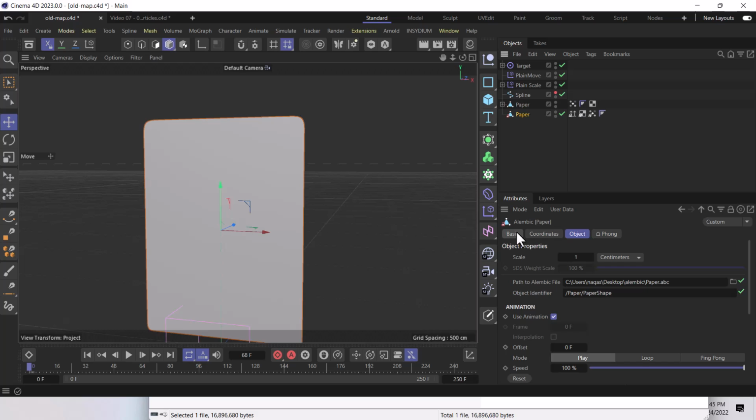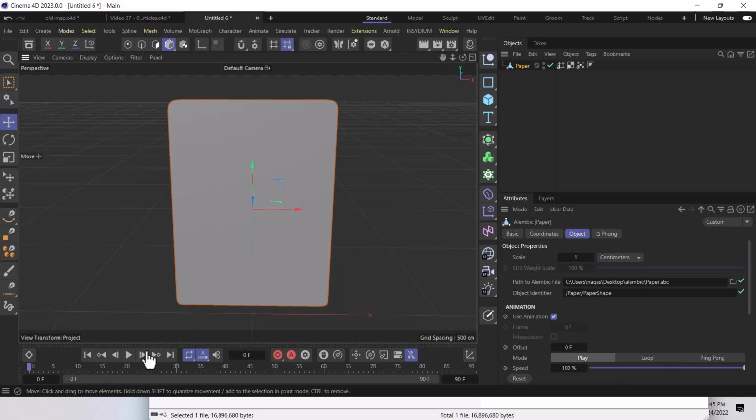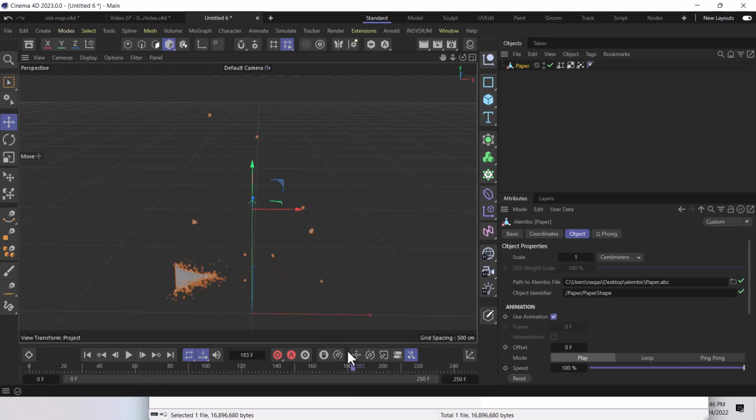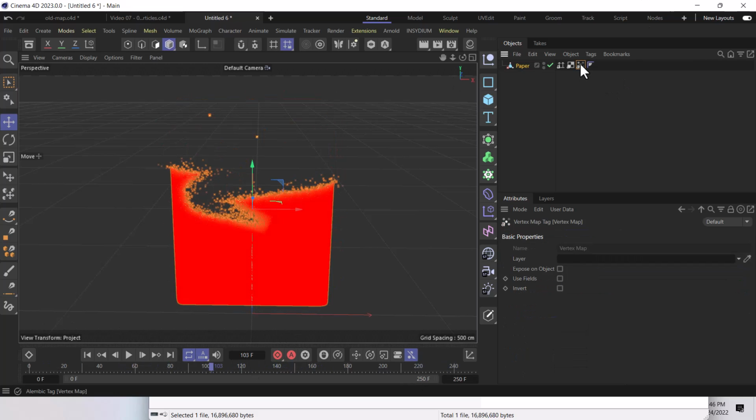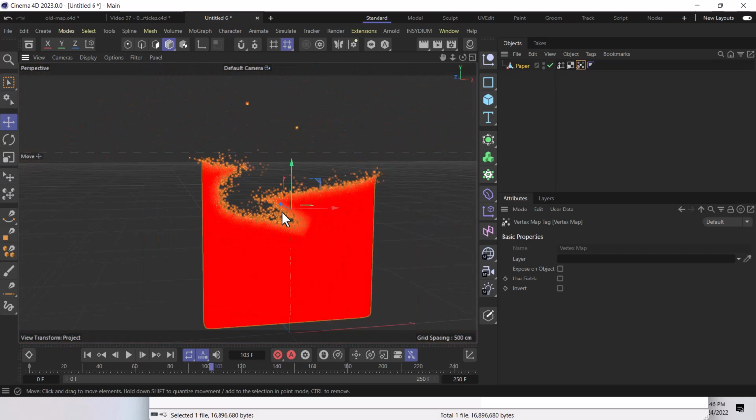So as you can see here, our baking is finished. So now we just copy that effect, take it to a new project and paste. As you can see here, now we have one animated 3D object with vertex map on it. Now if we hit play, as you can see, it's pretty fast and already catches all the frames. So let's add more frames, and as you can see here, recently they also store all the vertex data. As you can see here, all the vertex data is included with the Alembic file.